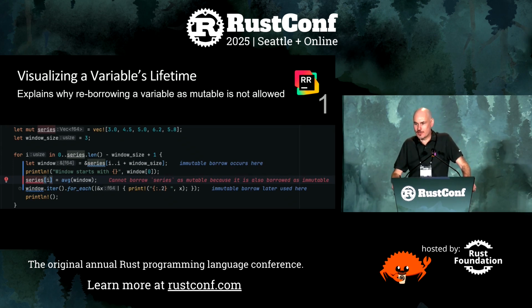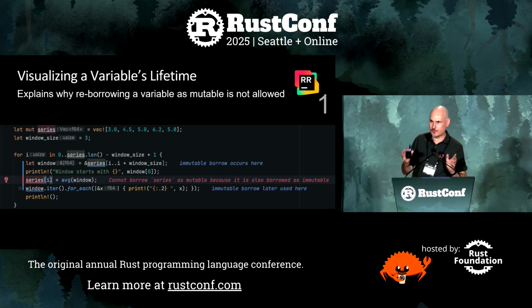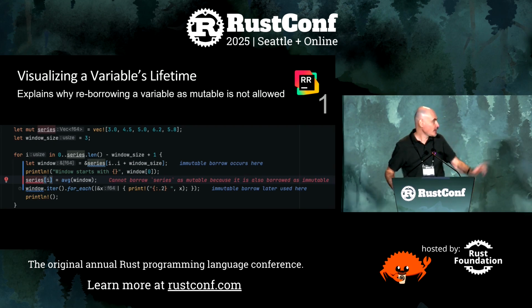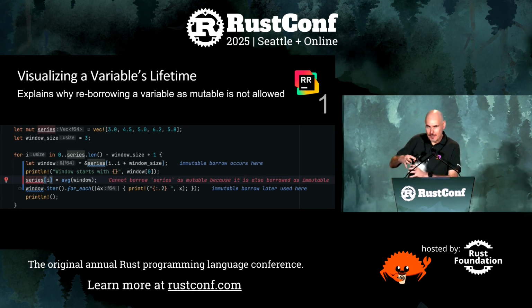It's about visualizing variables lifetime. One of the ideas behind this feature is to make it easier for developers to figure out what's going on with their borrow checking errors. You can see those blue and red lines, and they show you that there is a variable lifetime, and then there is one segment where you try to do something illegally. For example, here you borrow a variable as mutable, while it is already borrowed as immutable.